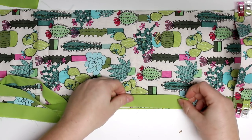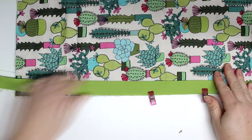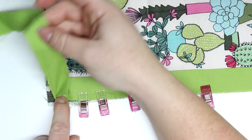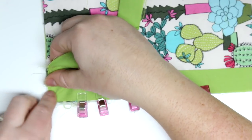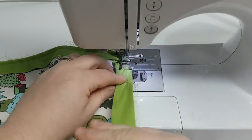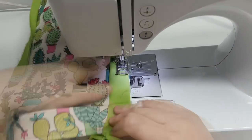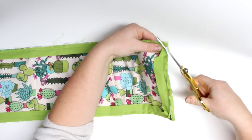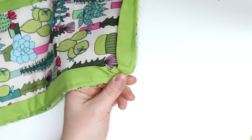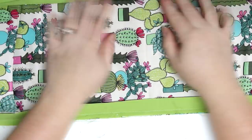I'll clip those into place and they will be secured once we start doing our bias tape. So I'm just going to take my bias tape and put it along the edge with the raw edges lined up with the raw edges of the caddy. This is how I miter my corners when I get to it. If you want, you can of course round your corners — you don't have to make them a straight angle. I chose to do a rounded corner as well as a straight corner just to show you guys. After that, you will do some trimming and snipping. If you're doing rounded corners, you're going to snip the corners just so that it releases some of the tension and you can easily flip your bias tape around.